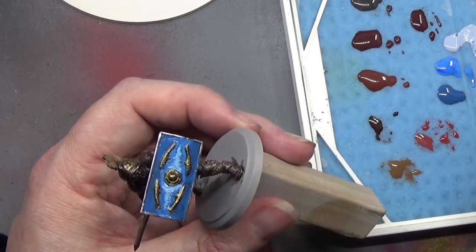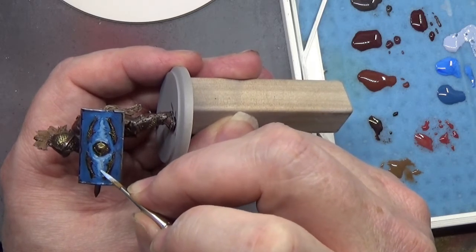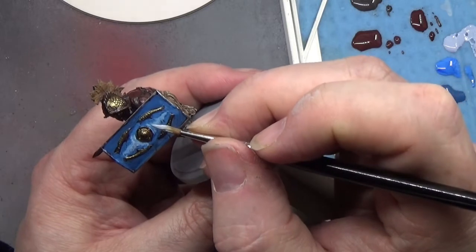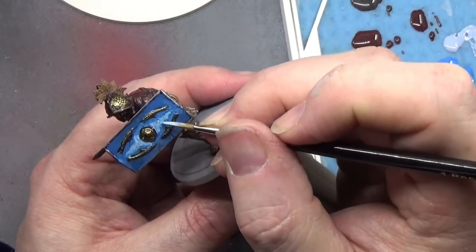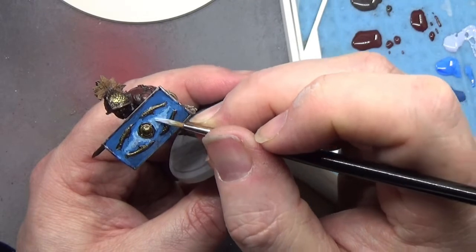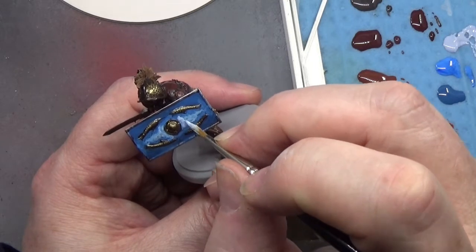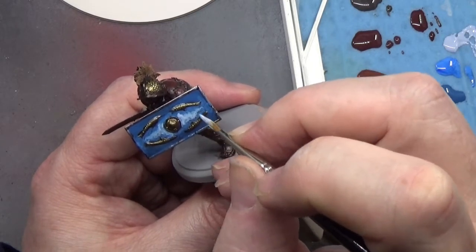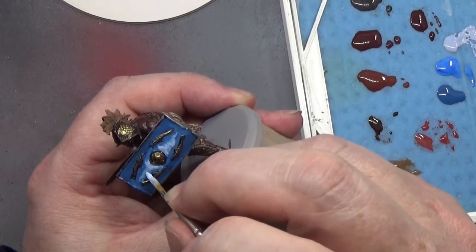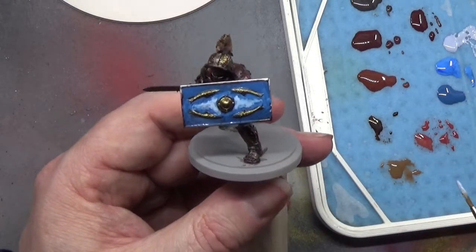There just seems to be something that's not quite right, and it's just stopping the paint from sticking. I don't know why. That might be the metallic base coat that's under it. I don't know. But I'm going to keep plodding on in the hope that I can disguise it. Alright, I'm quite happy with that.